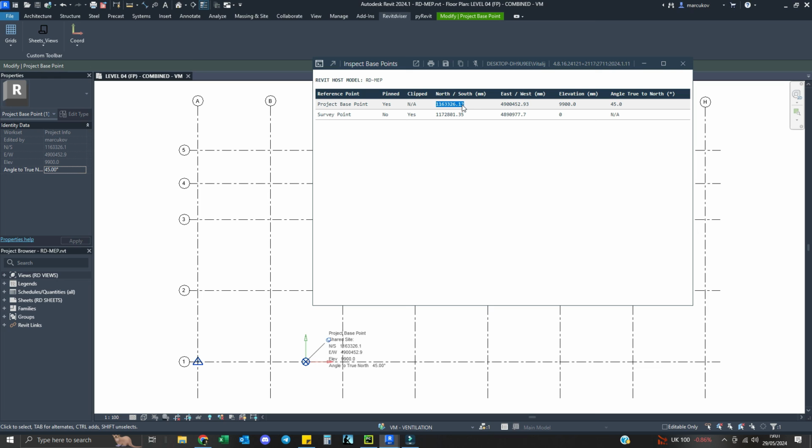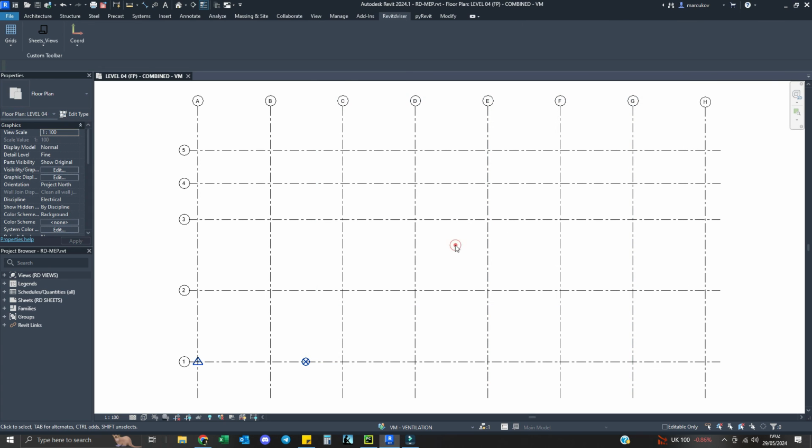Again, same thing, I rounded to 2 decimals because that is my preference. Then the east-west value is 4900452.9. So far so good. Elevation 9900, and angle true to north is 45 degrees. So I can see that my script is working, so that's the end of the video.